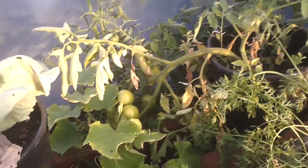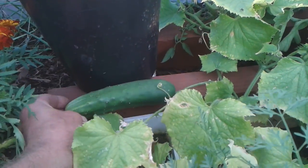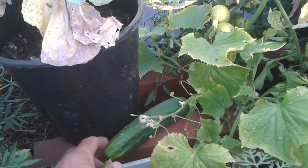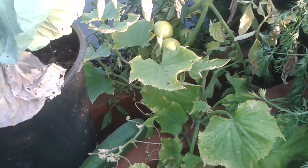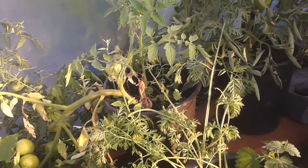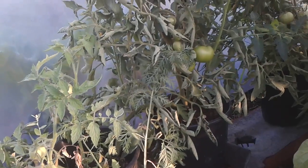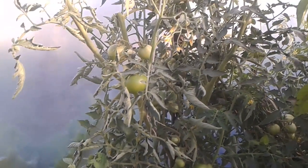What I would say is, I've never grown cucumbers before, and I've had about a dozen so far, and some are much bigger than that one, a good 12 inches long, and I'm absolutely delighted with those, and their taste is gorgeous. One thing I have noticed, you have to peel them. If you just wash them and try them, then they're a bit bitter, but without the peel they're just so sweet, they're gorgeous.